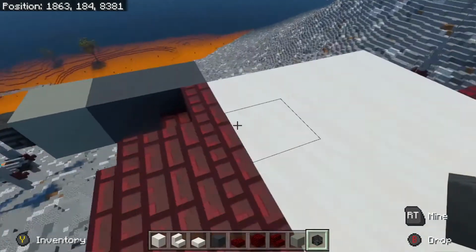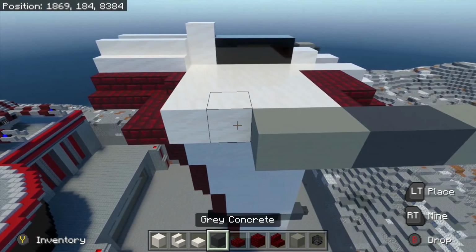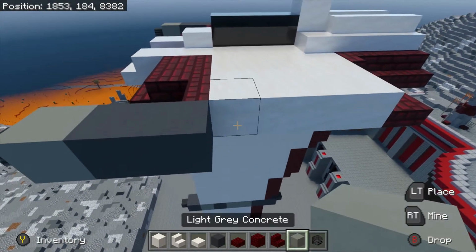One of my current builds I've got going on right now is a Lambda class shuttle, and the issue with that is, once again, it's a whole bunch of wings. Now, I work well with wings. I don't mind wings, you know. I really like how they look.